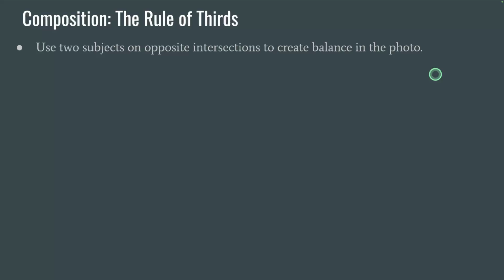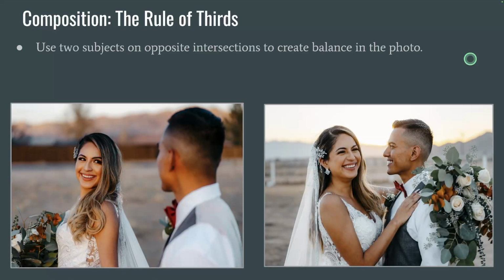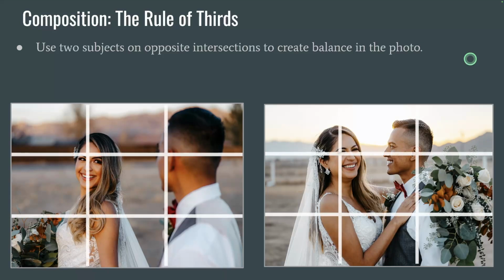The next thing you could do with the rule of thirds is to use multiple subjects on different intersecting points to increase engagement and balance in the photo. So instead of just having one on one side like the previous example, you can use multiple subjects and multiple points of interest. So again, if I put the grid over them, you can see right here, here's her face, and I also have her new husband right here. Same thing right here. Their faces or parts of their head are near these intersections.